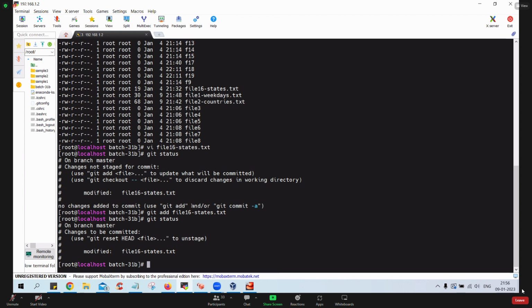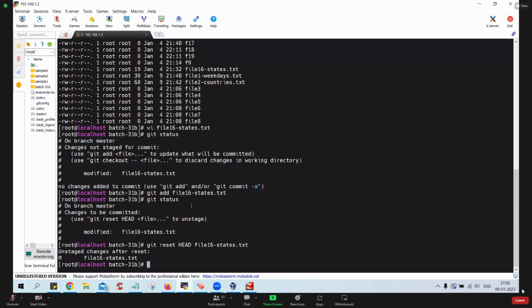Step number one is to unstage the file. Git reset. First unstage it. After unstaging, please check how the file looks. Some of the students in mock interviews give me the answer for this scenario that I need to unstage a file, which is not right.